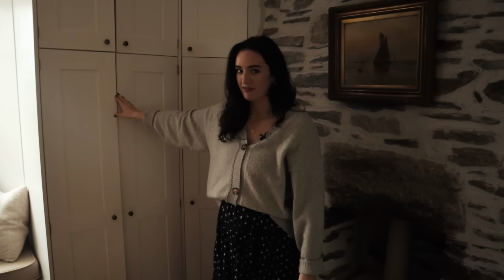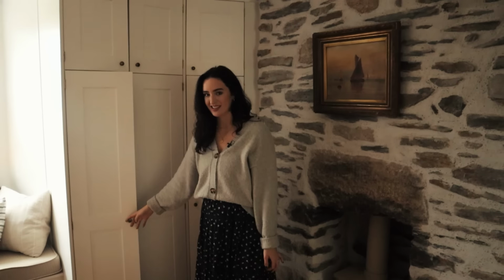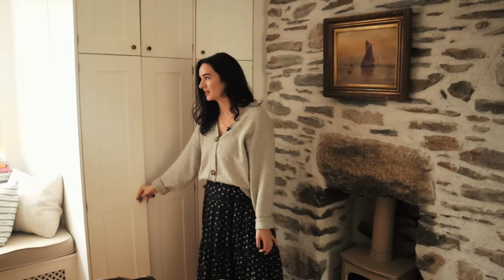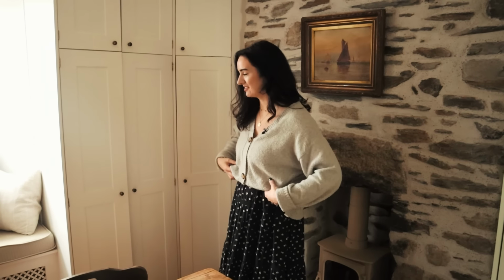I'm going to be honest about renovations here. There's been a few hiccups, like these doors have not lasted, and we're going to have to replace them, even though it's only been a year since we put them in, because they are all warped, which is not ideal, but these things happen, and I want to be honest about that kind of thing with renovations.